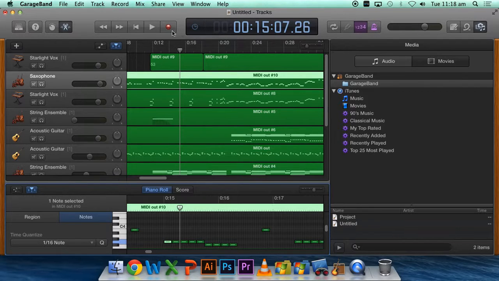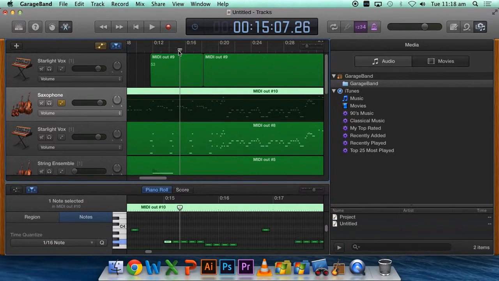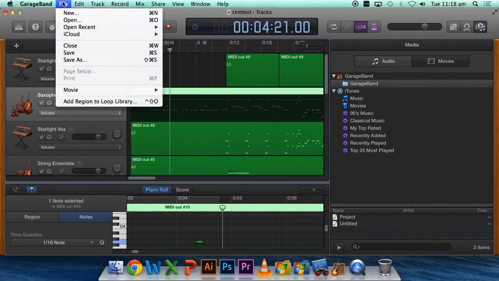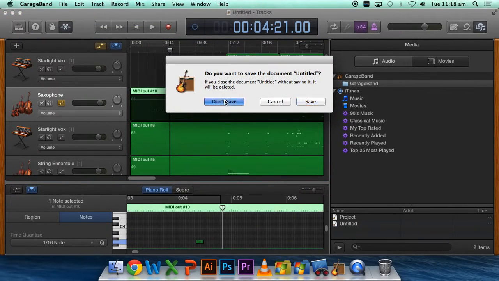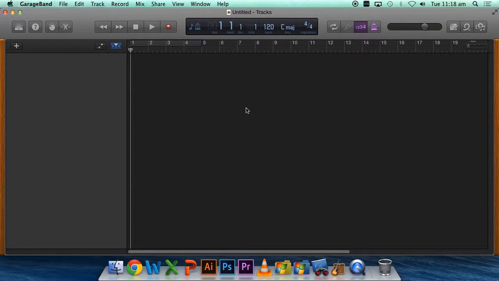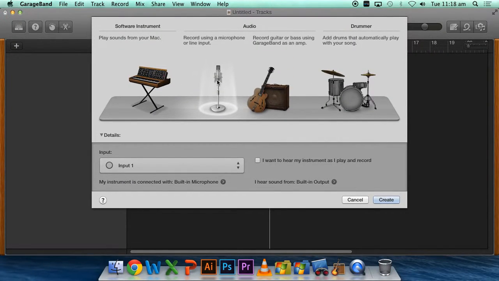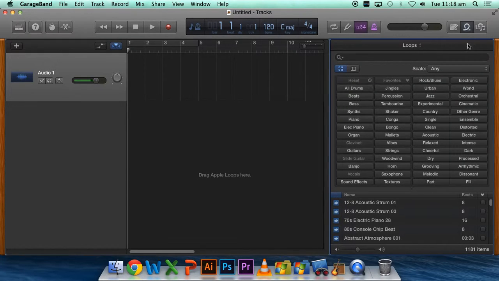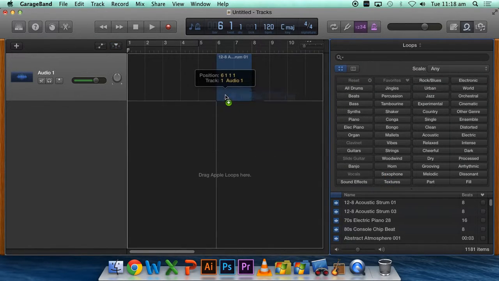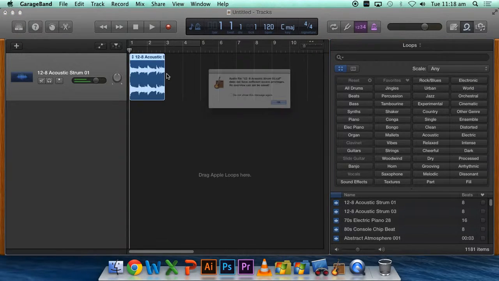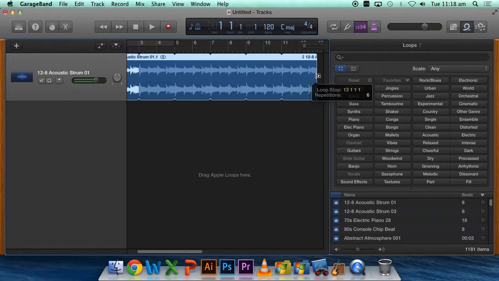Apart from that, there's not much else to GarageBand. It's pretty easy and fun program to use. All you need to do is create tracks. We can automate the tracks, so I'll just start a new one here. And so if I put in an empty project, and I'll use this audio track. If I get this track and drag it in, pull it out like that.